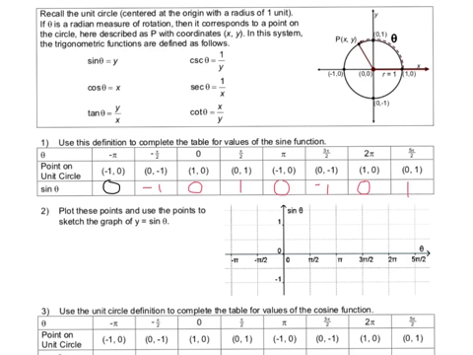So what we're going to do now is plot these points. When we graph sine, sine at negative pi is 0, sine at negative pi over 2 is negative 1, sine of 0 is 0, sine of pi over 2 is 1, sine of pi is 0. So notice that every half pi, it keeps this pattern going all the way through. And this is what we call a sine wave.